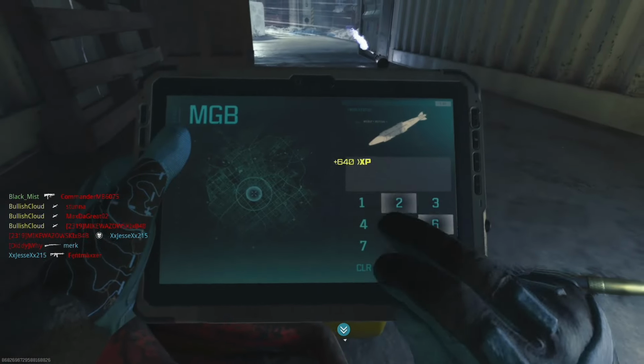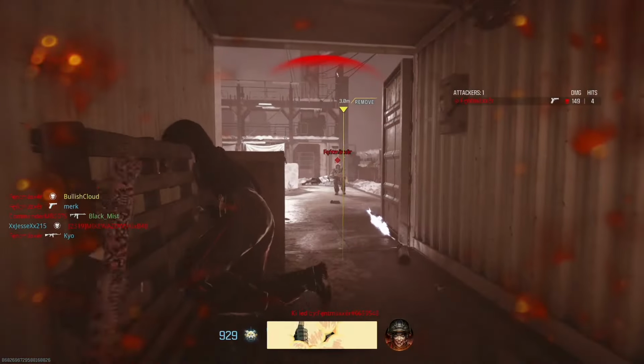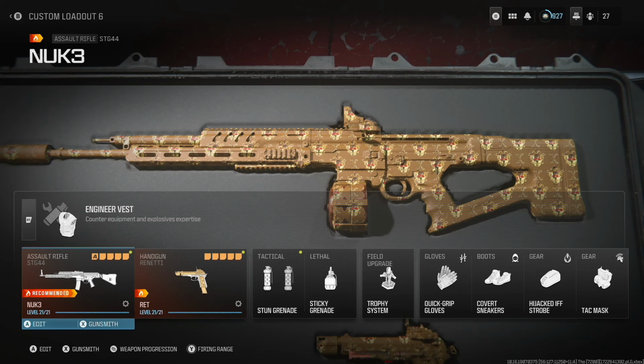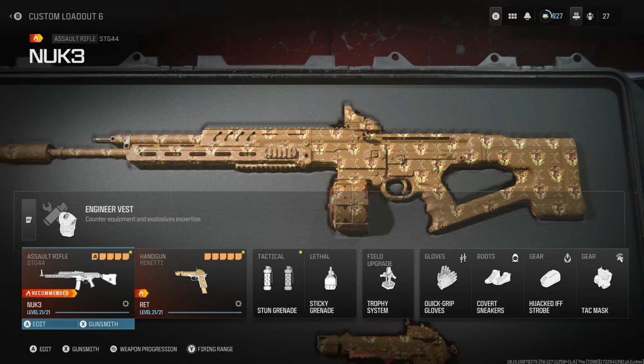All right, ladies and gentlemen, I have finally dropped my first ever nuke in Call of Duty Modern Warfare 3. It only took me 5 seasons to get this nuke, but hey, better late than never. So here's the class setup I was using in order to get the MGB. And if you happen to be new, the MGB is a tactical nuke in MW3. You just have to go on a dirty gun streak in order to get it, and it's quite challenging.